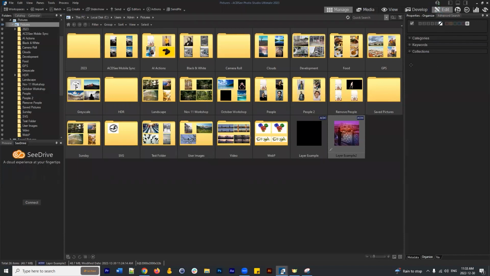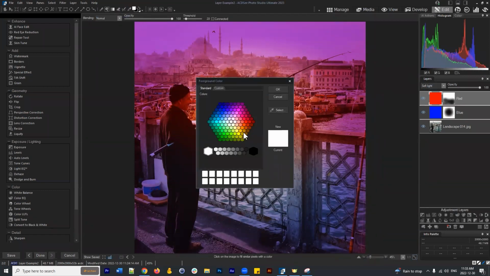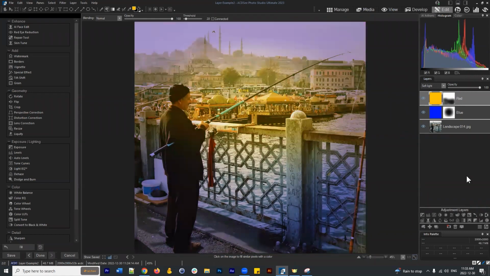So if the red layer in our example here was a different color, so if we take a fill bucket tool and we fill our red layer in, let's fill it with yellow. So I have my red layer right here. I've clicked my fill tool and I've clicked my foreground. And to be clear, I'm not filling the mask this time. I'm filling the layer, the image itself, because I want this red to change color, not to be displayed differently. So I'd fill it with yellow, and there you have it. Dean, hopefully that answers your question. That is when we change our red to a different color.